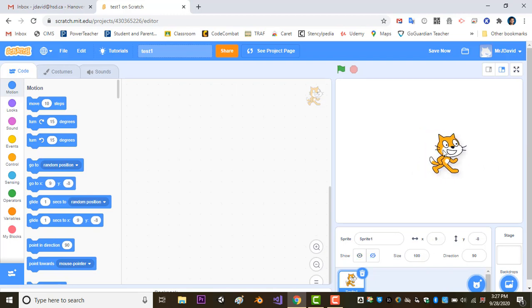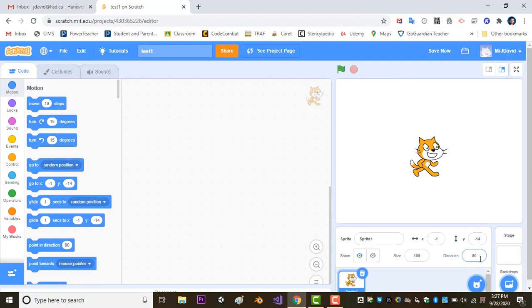You'll notice that when I move him over to the right, X gets bigger. If I move him up, Y gets bigger. If I go down here, you'll notice that Y is a negative number. So from 0, 0, roughly, going down will result in a negative. Going up will be a positive. Going left will be a negative. Going right will be a positive. These are just the X and Y values of this whole grid that is here.